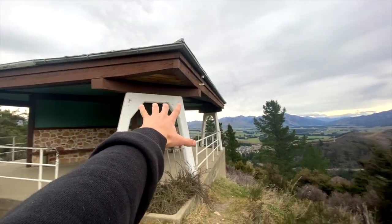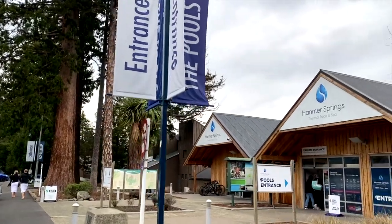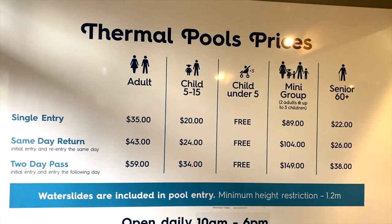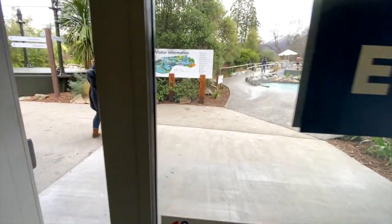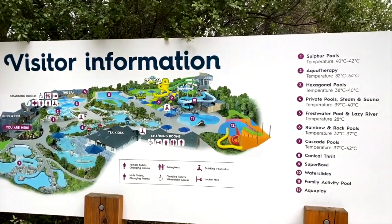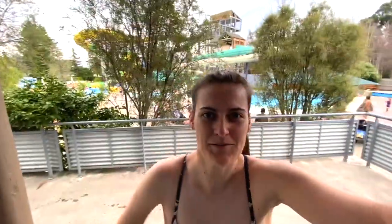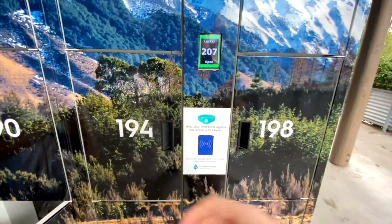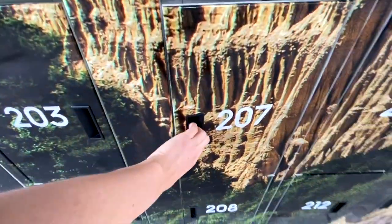There's also a wee lookout here with beautiful views. Welcome to Hanmer Springs pools — we're about to buy a ticket and I cannot wait! We've just arrived. I grabbed myself a locker for four hours — you put all your things in and you get a little wristband that you tap to the screen to open it. The locker cost us six dollars and entry to the pools is 35 dollars, but you get full access to all the hydro slides and about 23 pools. I'm very excited — I'm going to hop into the hot pools!